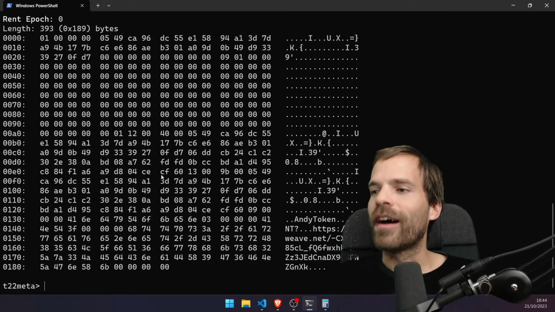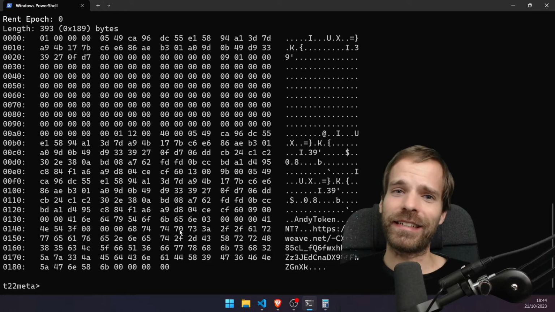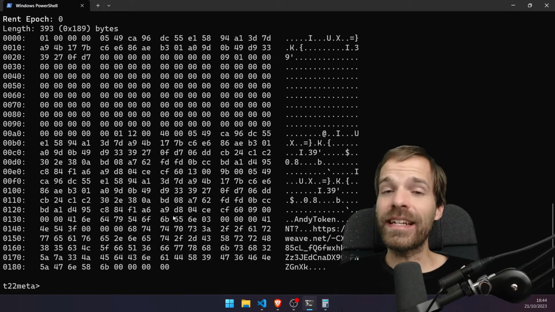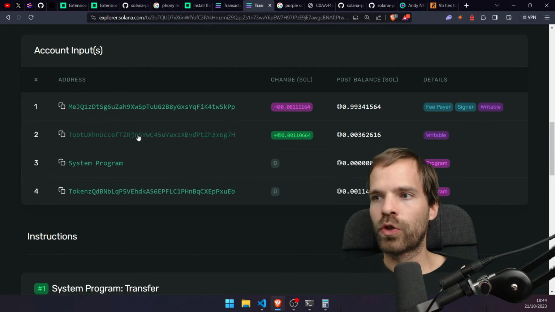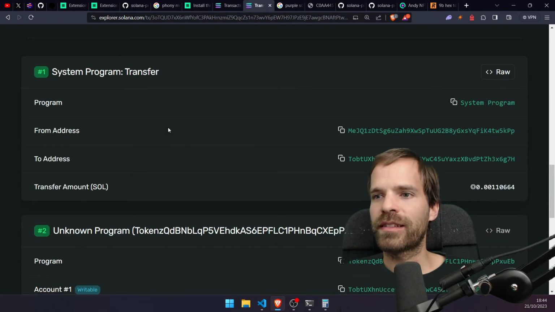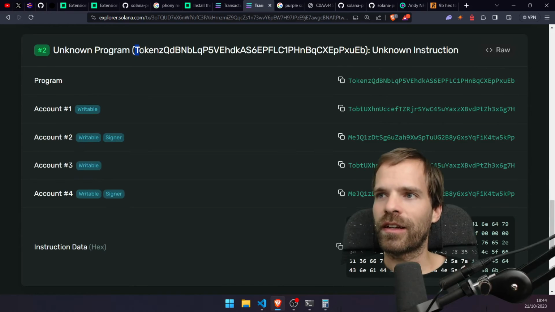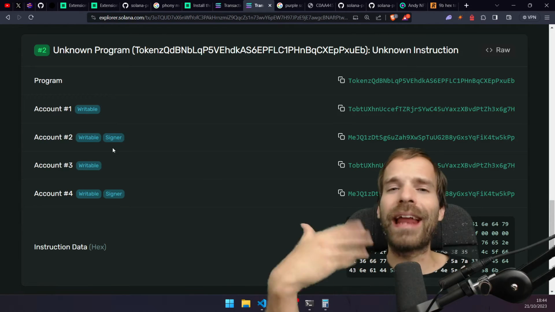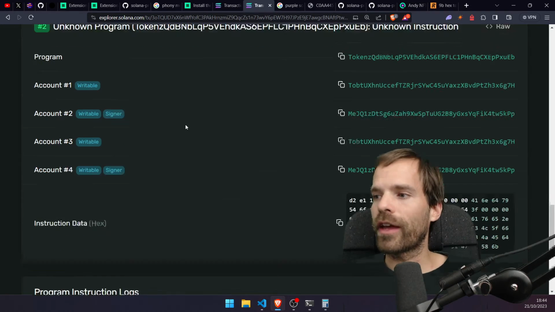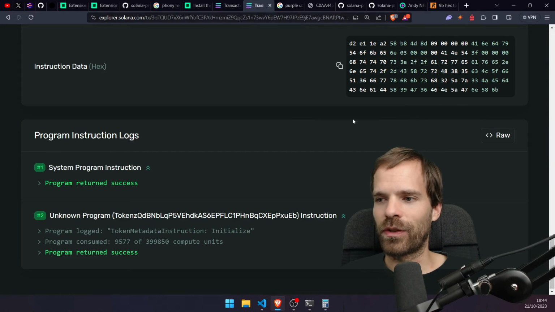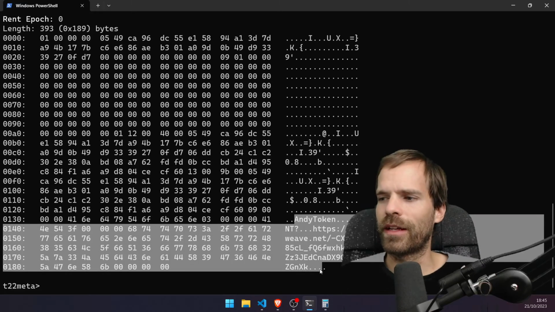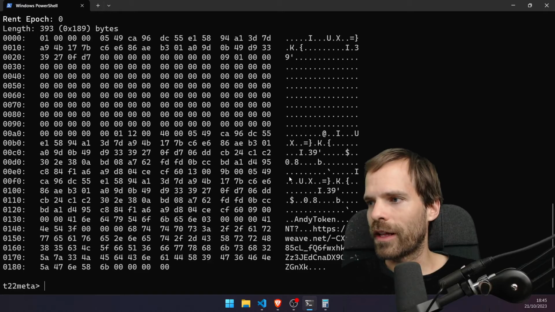So basically we just saw that the init metadata command extended our account. So we had to pay some more to the Mint account such that the token program can then allocate more space for the account such that it can put all the metadata into that account. And then down here we have the actual metadata. I don't know what else it stores here.